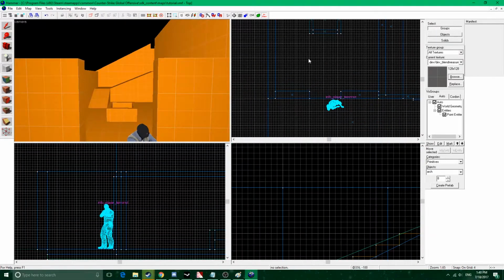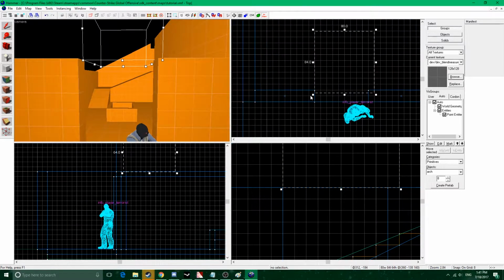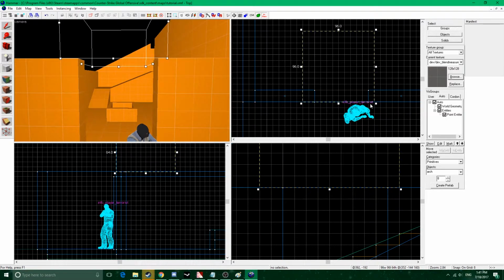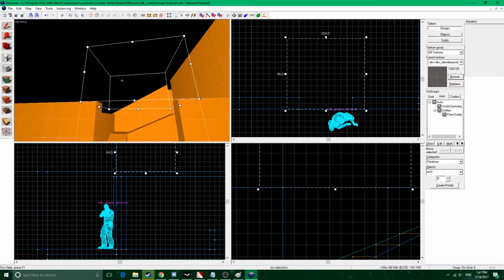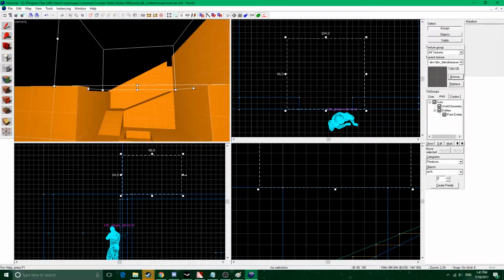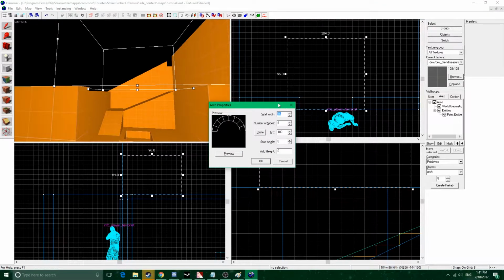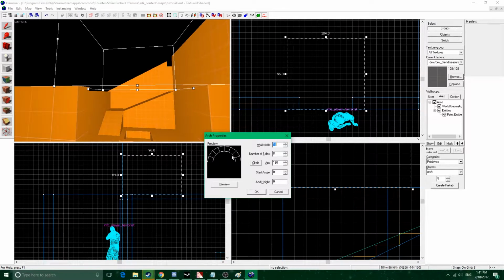I am back, and I was kind of not realizing what was going on, but what we need to do here is, because it's 16 units thick for the arch, which I forgot about, we need to make it 16 for the overlay for how I want to do this particular arch.